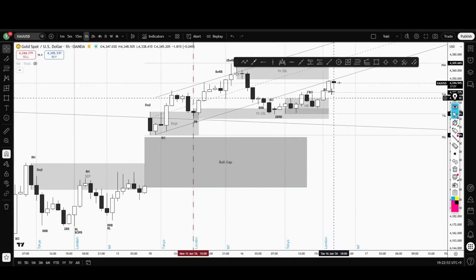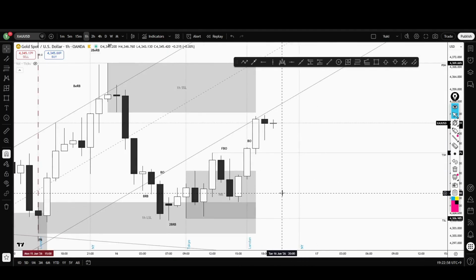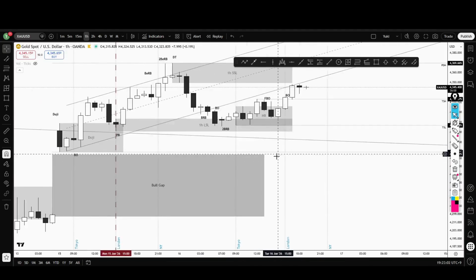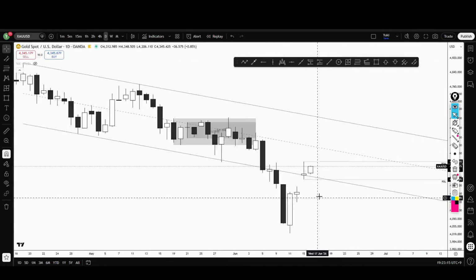Around the time the NFP release was starting earlier, as shared with Trading Lab members, we're holding a bullish bias. However, I'll give a detailed breakdown shortly on the situation. A downward reversal remains a very real possibility. Here, please note that this bullish bias is only short-term for now. So with that bias covered, let's now jump straight into the analysis.